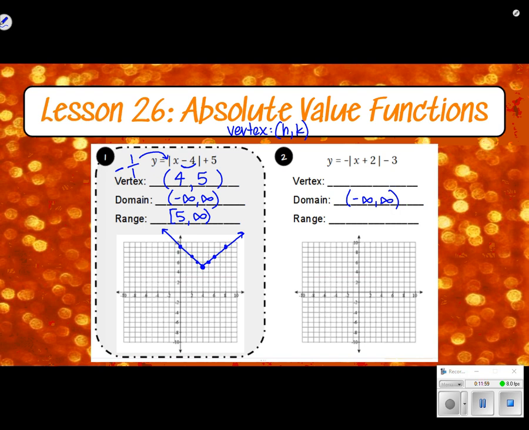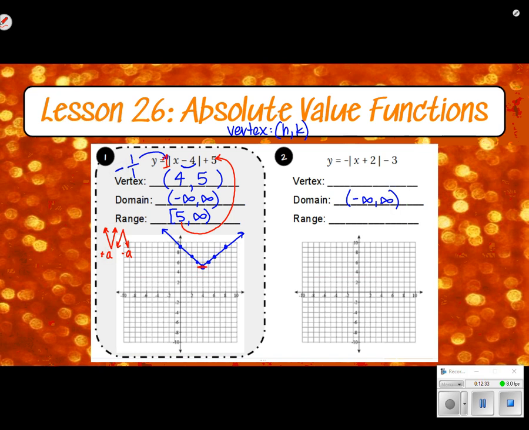Now, you can tell this without looking at a graph because this 5 and this 5 are the same 5. So the y part of your vertex is going to either be the lowest point, the minimum, or the highest point, the maximum. Question is, does it open up or does it open down? So if it opens up, the a value is going to be positive. If it opens down, the a value is negative. Well, I can see that there's a 1 here in front. 1's positive, it opens up. So that means that 5 has to be my lowest value.